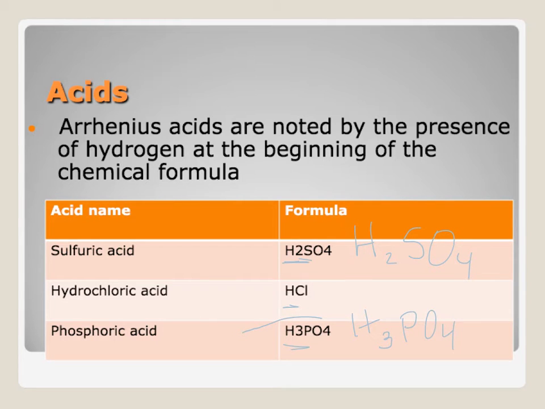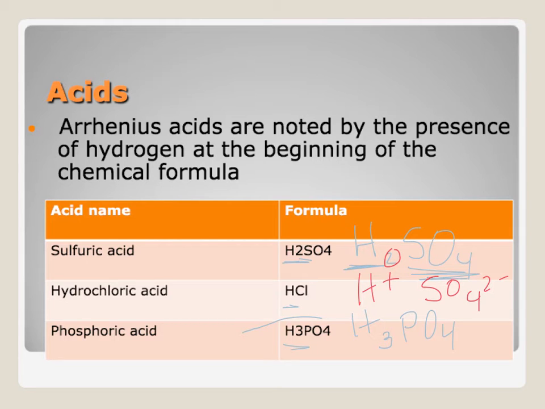Now, do you see that H2SO4 is made out of H and SO4? It's really H+ and SO4 2-. So if we really wrote it out, it would be H+ and SO4 2-. Still, that's neutral because we have two H pluses. Two H pluses is a 2+ and a 2-, so that's neutral. That's why it's H2SO4.